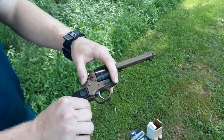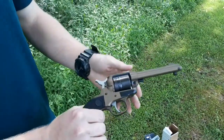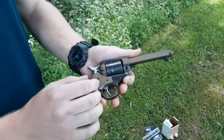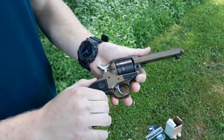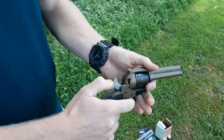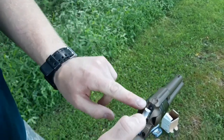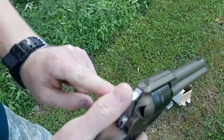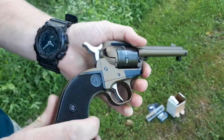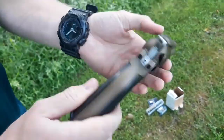It's got some kind of alloy frame on it. It's got a cold hammer forged steel barrel, and the cylinder's stainless steel too. It's got an alloy trigger and a hammer. Also, this has got the transfer bar safety in there, you can see it. Kind of cool. It also has just regular plastic grips and stuff like that.